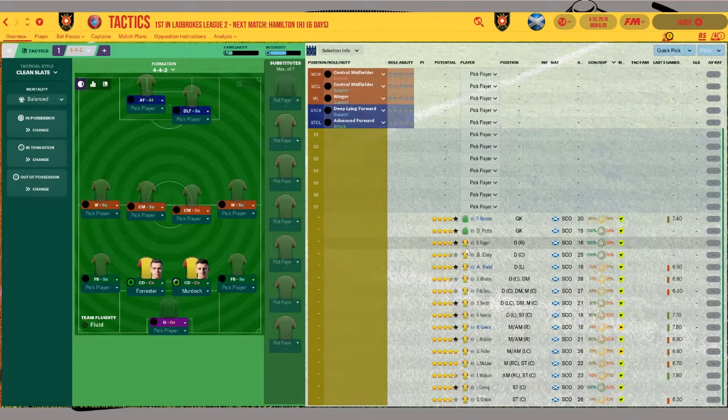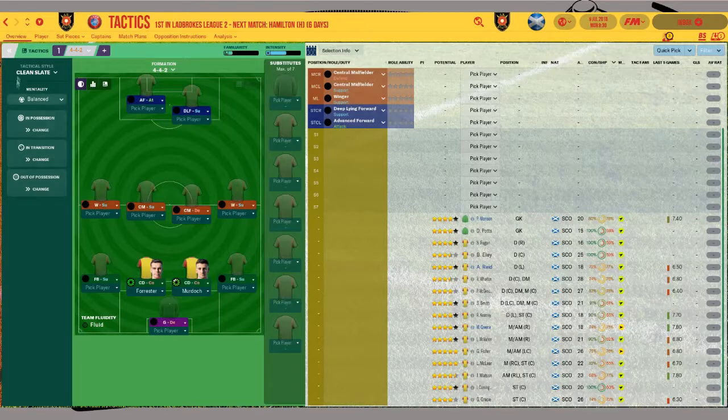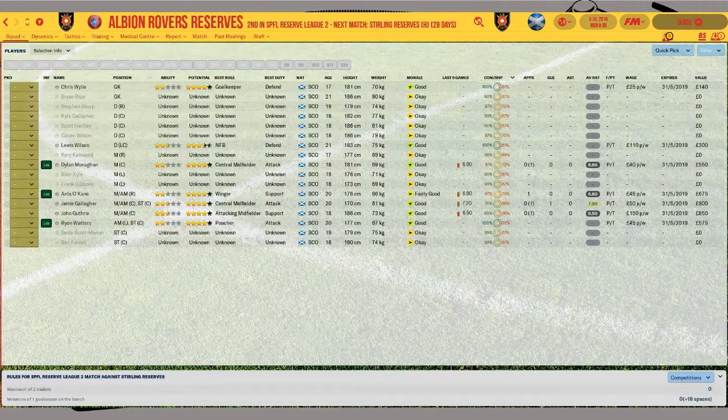Alright. So now we've got Fagan to play on the right. We've only got him. What's he like? Not overly impressive. Tell you what, before we carry on, let's go down to reserves and have a look.